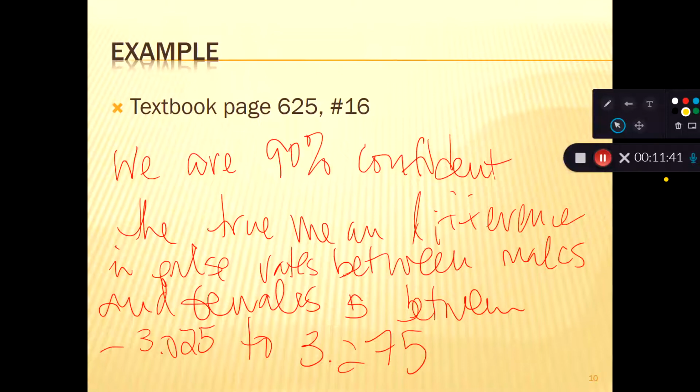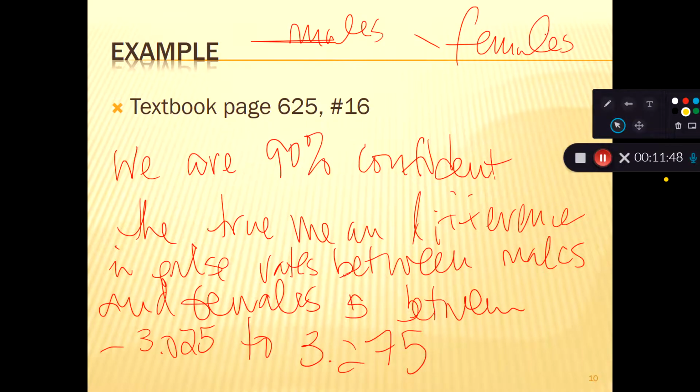That means that, because remember, we did males minus females in our test, females may have a higher pulse rate by 3 beats per minute to males, right? Because if the subtraction is positive, then the males are bigger. If the subtraction is negative, the female's bigger. So either females might have 3 beats per minute more, or males might have 3 beats per minute more.